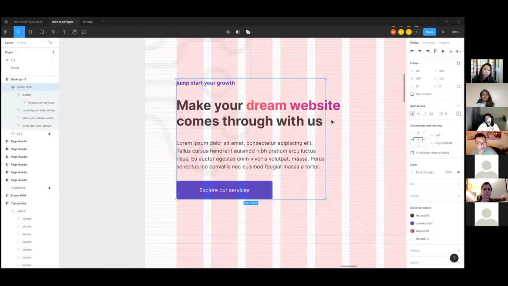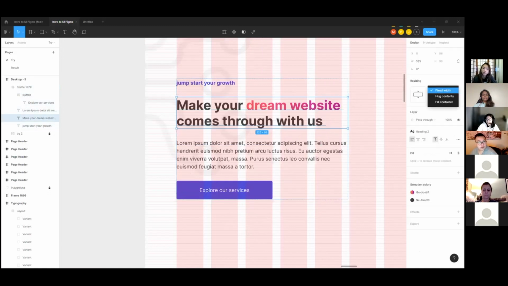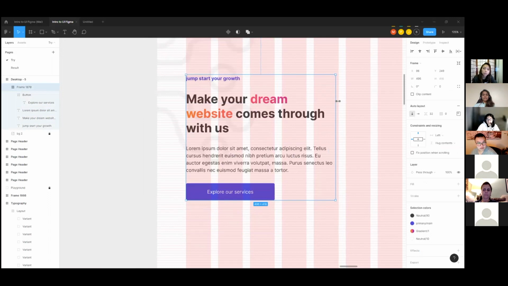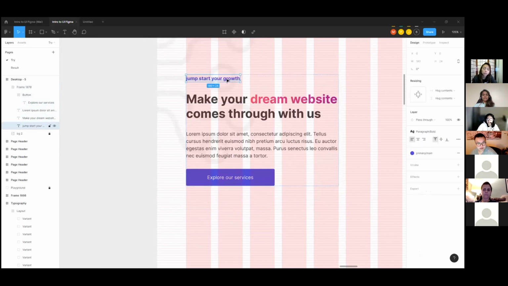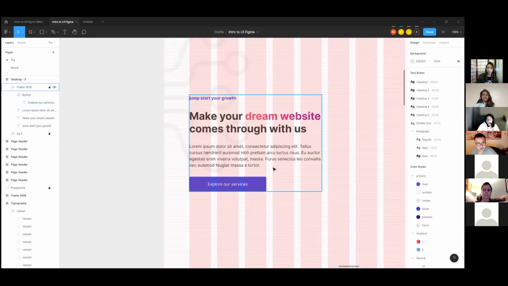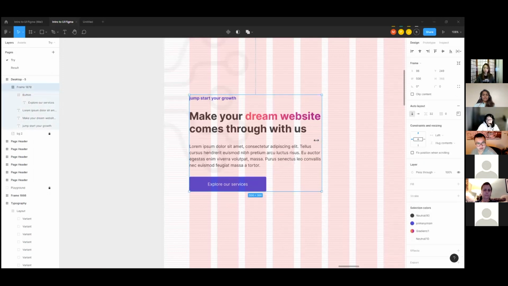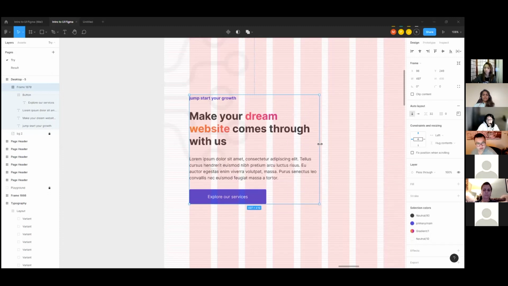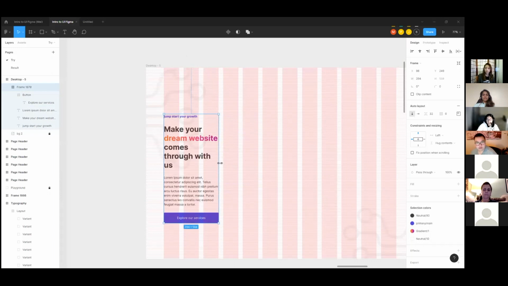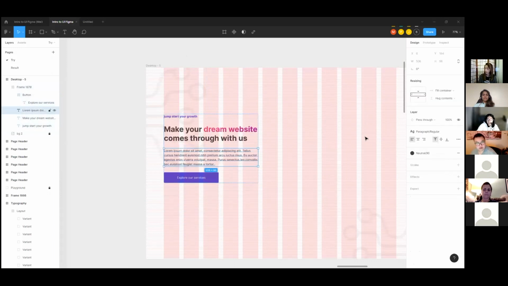It's pretty nice when it works. And the same thing with this one, you can make it a fill container. Sometimes it happens like this, but it's okay. Just extend it again, and like this, you can just do fill container. I don't do it for my buttons because I would like my buttons to stay within their size. I just want the rest of them moving. So next time, if you want small screens, you can just make it smaller or bigger. In here you can see there's fill container, hug, and fixed.